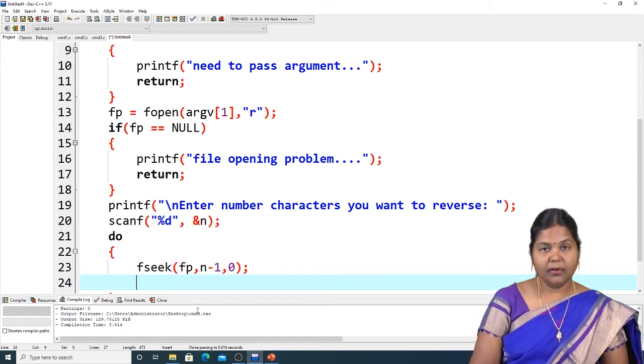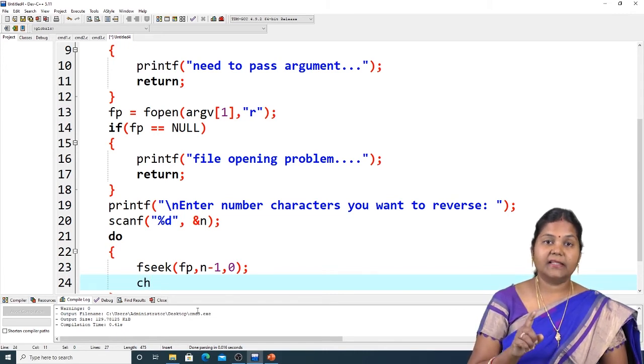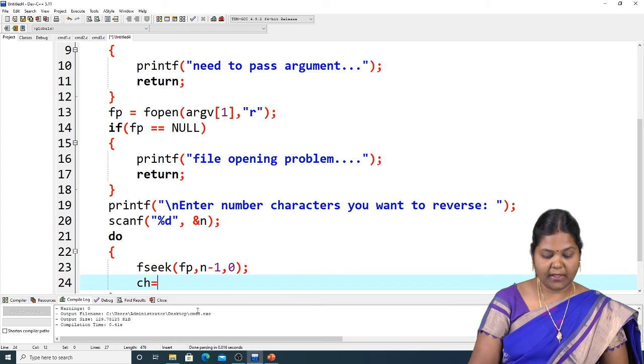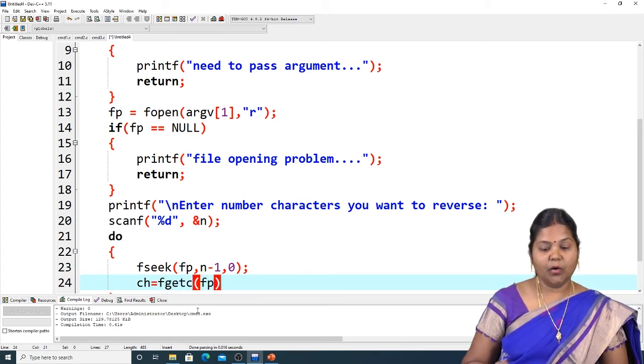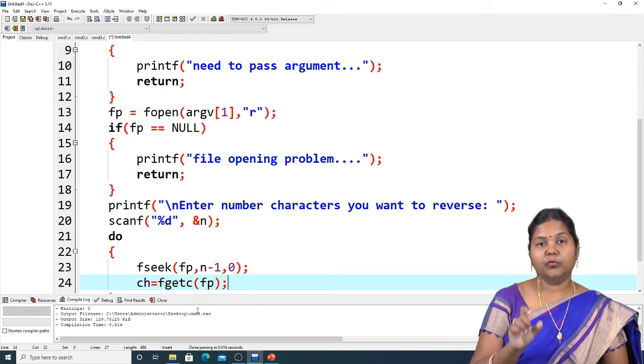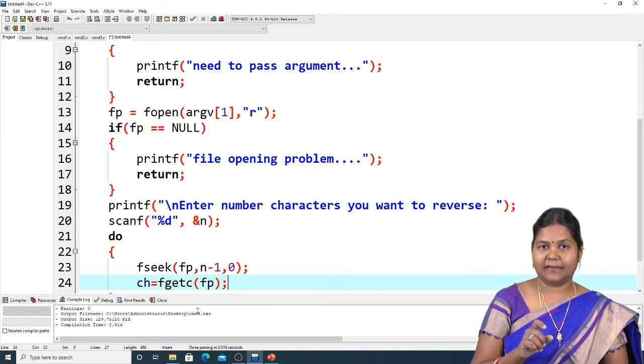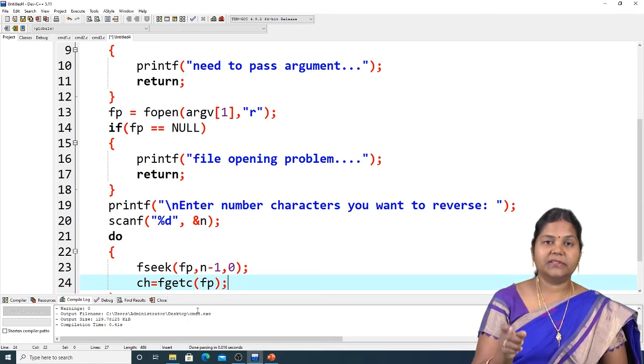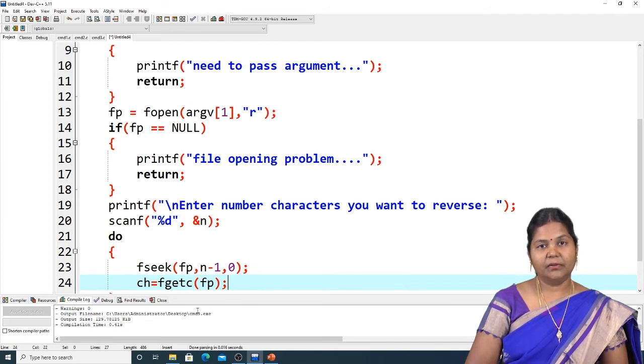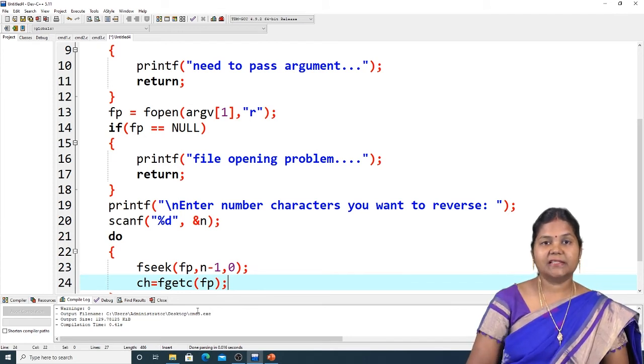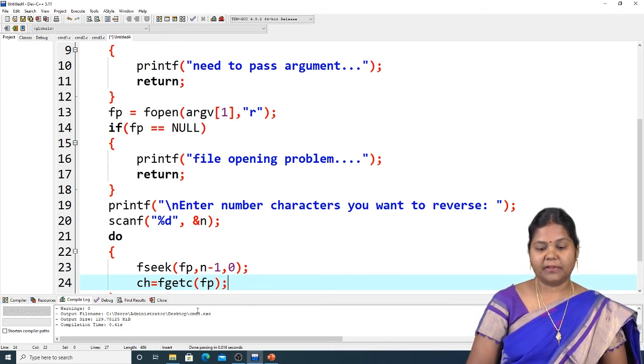Now read the character which is at that nth position. So I will do ch is equal to fgetc of fp. The file pointer is now at the nth character.